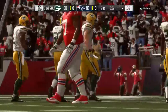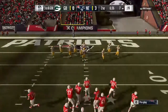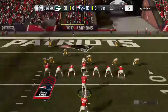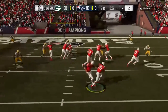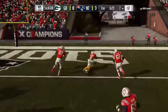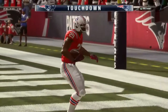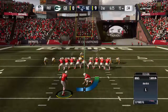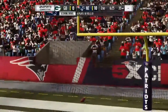Not only was that a terrific play, but that loss of yardage they created this close to their own goal line gives them a little breathing room now as they move them back. And they're breathing fire a little bit right now, aren't they? A lot of confidence being shown by them at this point in the game. And they'll try Michel here running on the right side. And he'll take it into the end zone for a Patriot touchdown. Sony Michel taking it in from 7 yards away. And the Patriots add on to their lead. And this one through the uprights and good.